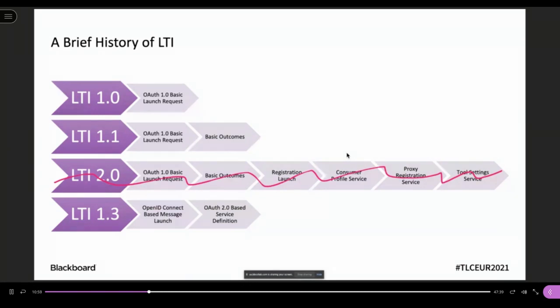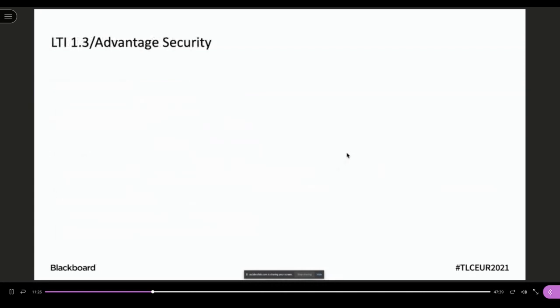It does mean, though, that a tool would have to change their code. So that's one thing. And the other thing is that the entire data model has changed because it has to change. With LTI 1.1, it's a bunch of form parameters. With LTI 1.3, it's a single form parameter called an ID token, which is a base 64 encoded JSON web token. And we will look at some of that in more detail.